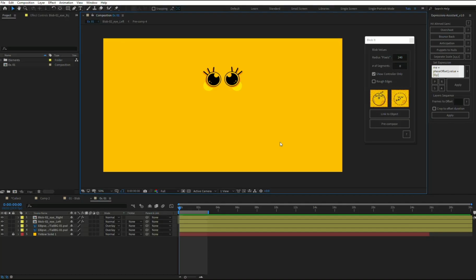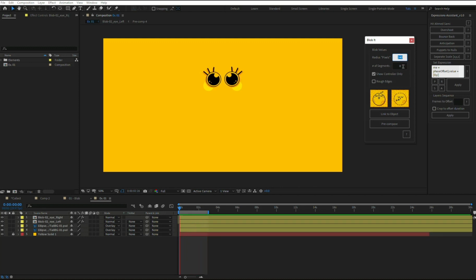Let's create this cutie creature. I have already prepared the eyes animation here to use. Now, for this example, since it's a perfect circle, I have to specify the radius. As for the segments, I have the choice either to leave it at 0, which is the default value and will let the script decide the number of segments depending on the radius.